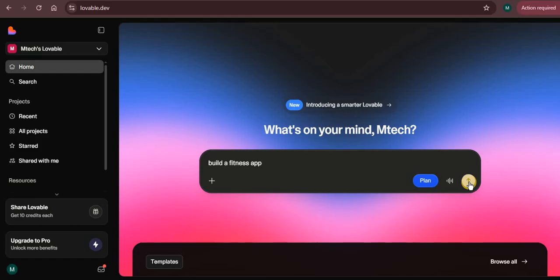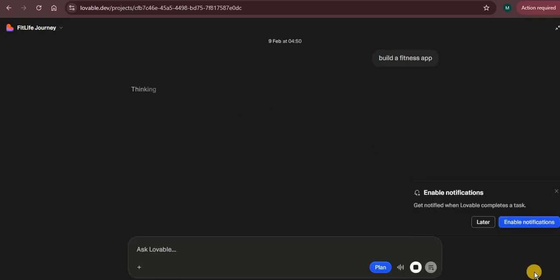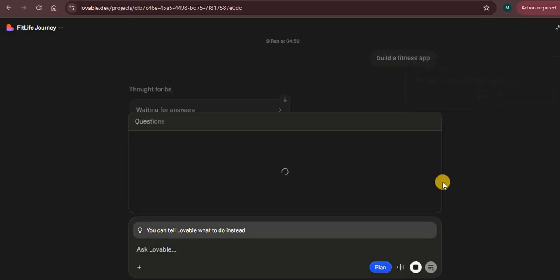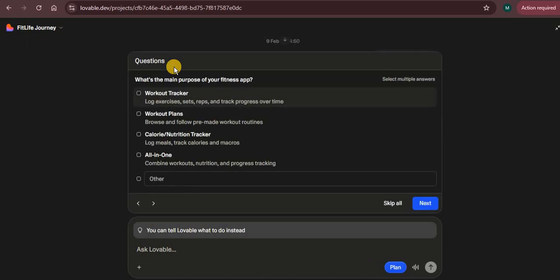But I'm going to show you the workspace that is inside the app, what it looks like when it starts building. So when you click on this, it pops up this interface. You say later. So it's building. It asks you what's the major purpose of your fitness app.